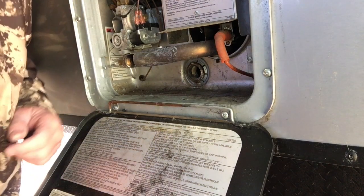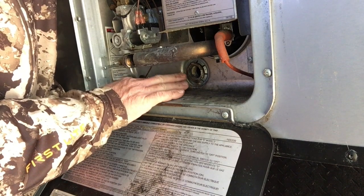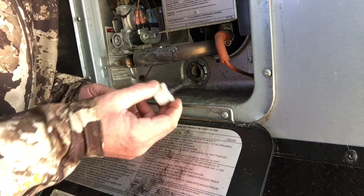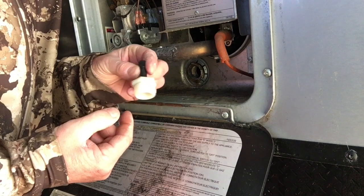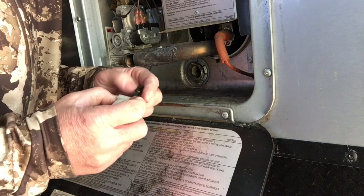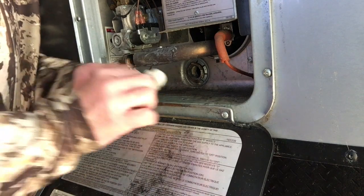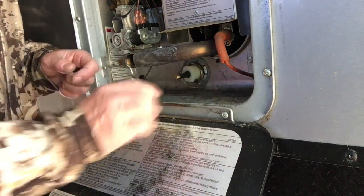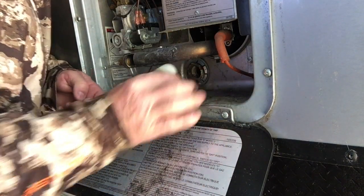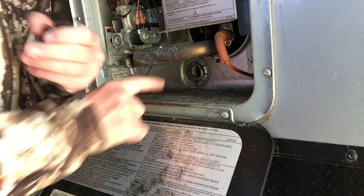When you do your winter maintenance on your camper, this is what you would take out to hook your air line to blow air into all your water lines, and then open up your drains and get all the water out. This is just a blowout plug. So when you take that anode rod out, you replace it with this. This is a plastic one. I also have a metal one. At the end of it, it's like on the tire of your car, just an air valve. So you would screw this in here and then hook your air compressor on here and blow all your lines out, which I've already done. I've already taken care of that, so there's no water left in this camper. But since we're here, I'm going to put a new anode rod in.